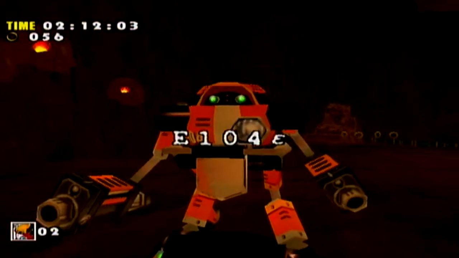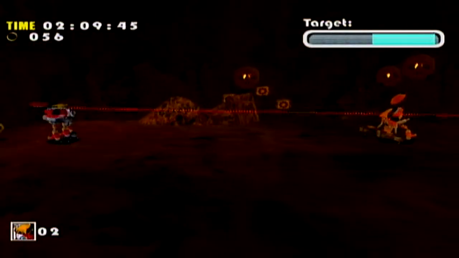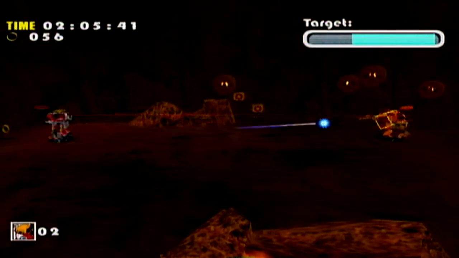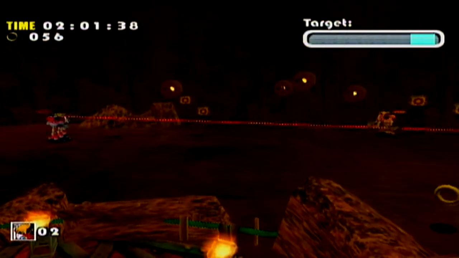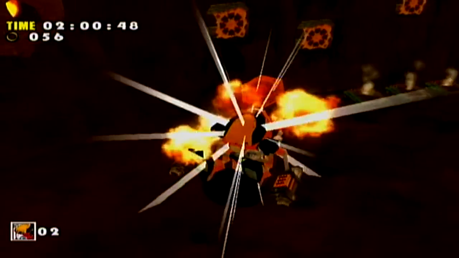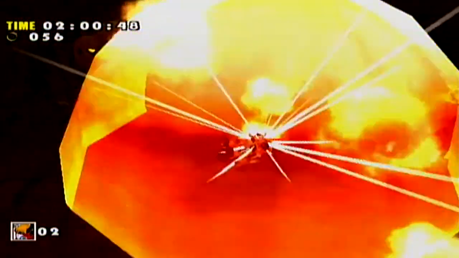Now we are fighting E-104 Epsilon. Just mash that B button. I like that their health goes all the way up, just to go right back down. One more hit. We are done here. Very, very easy.